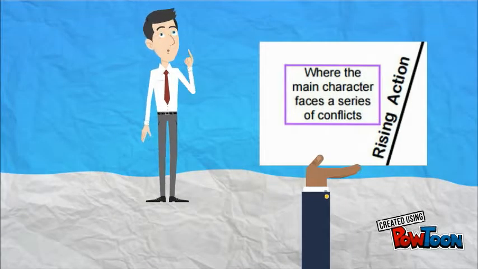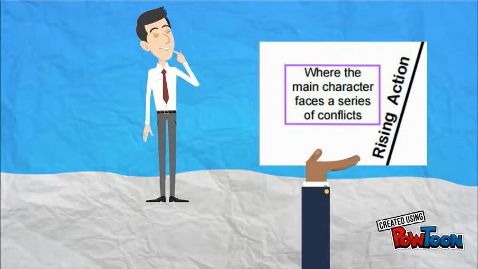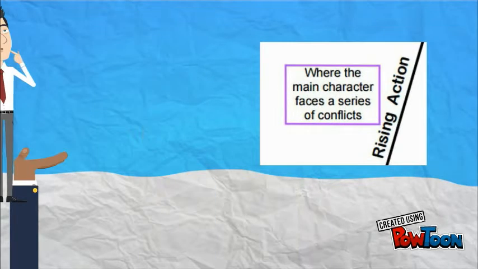Rising action is where the main character faces a series of conflicts. In Homage, this is shown when she commits the murder and the process she went through to make sure she wouldn't be caught. But in The Best Man to Die, it is when Detective Wexford discovers the murder and the process in which he went through to identify the murderer.